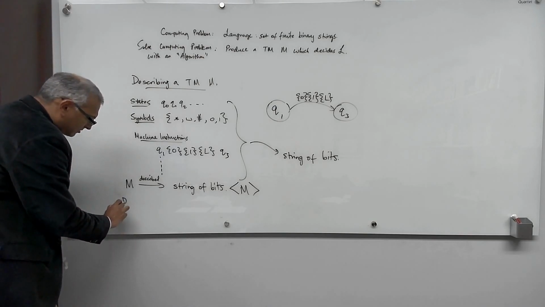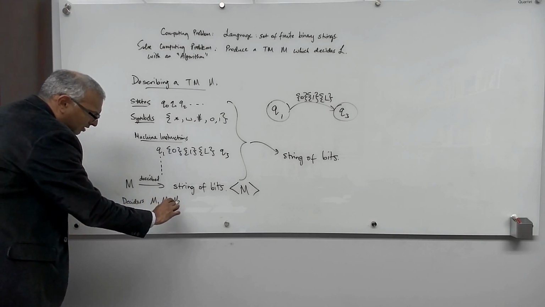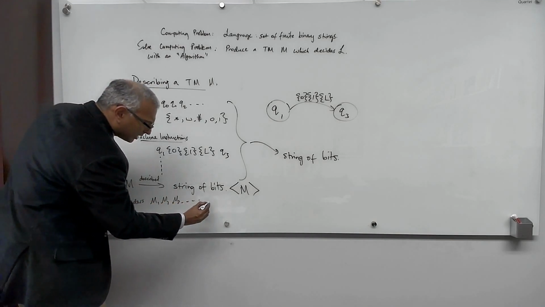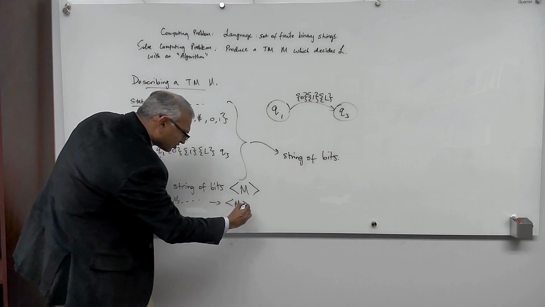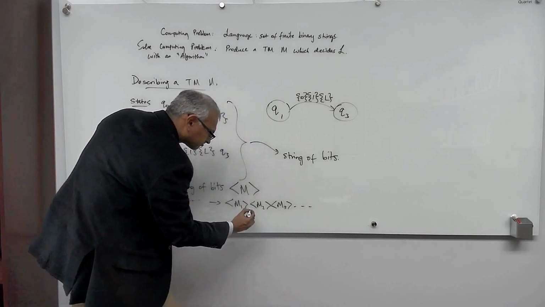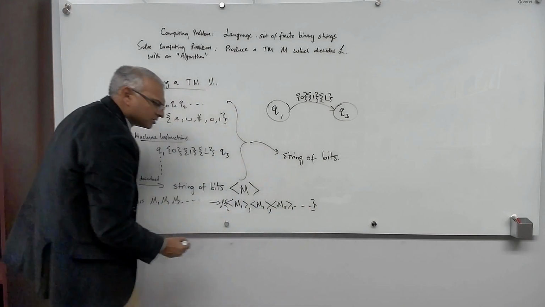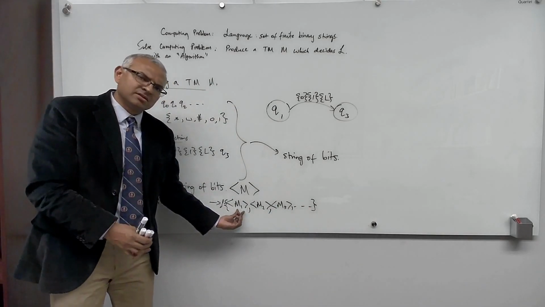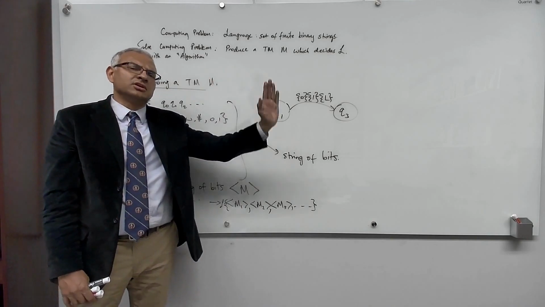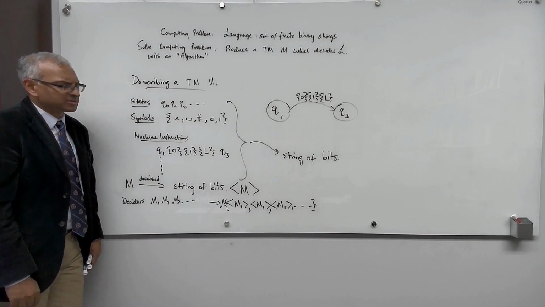So we have deciders, let's say Turing machines M1, M2, M3, and however many Turing machines we have. All the Turing machines you can draw can be encoded into their corresponding string of bits, and so on. You can think of this as the language of all possible Turing machines, all possible strings of bits that correspond to Turing machines. Any given string of bits corresponds to just one Turing machine, and any Turing machine corresponds to its corresponding string of bits.